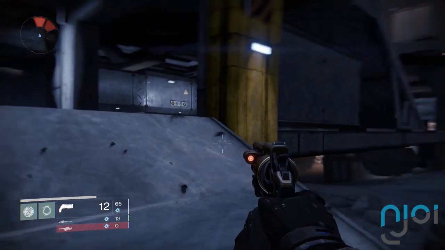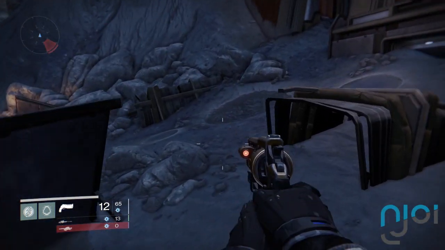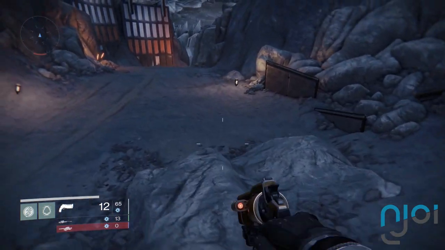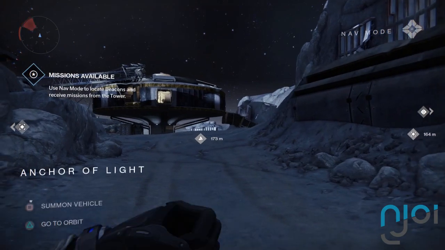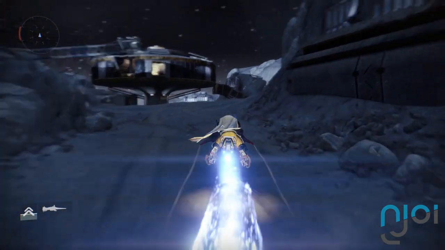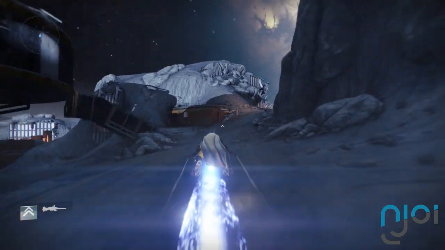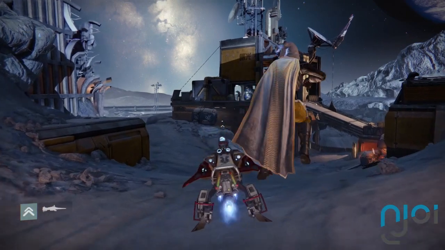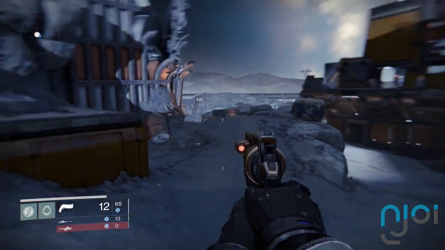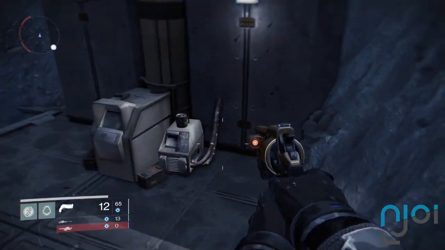That's a good chest spawn too. Helium coils prefer rocks and roofs, so if there's any hints for where you should be looking, rocks and roofs. There's usually nothing over there, so just hop over onto these roofs over here.